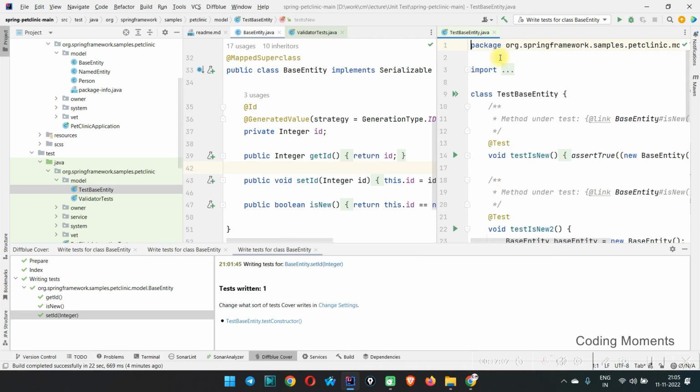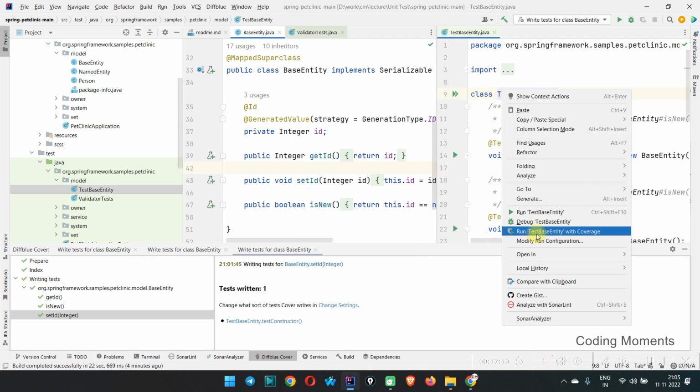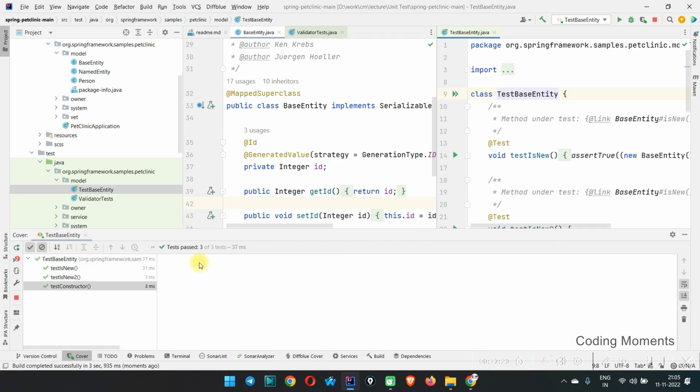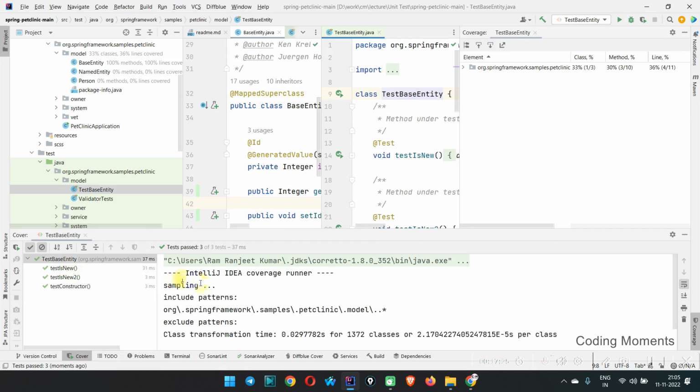How to check coverage? Just click on the right, it is going to cover 100%. See, all test cases are passed, and here is the coverage.